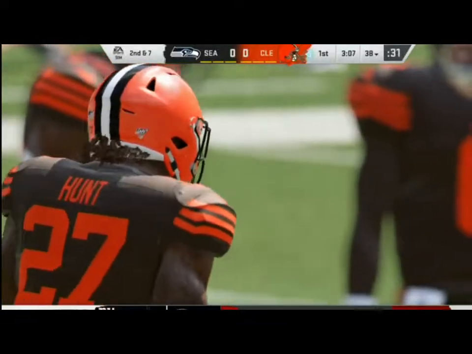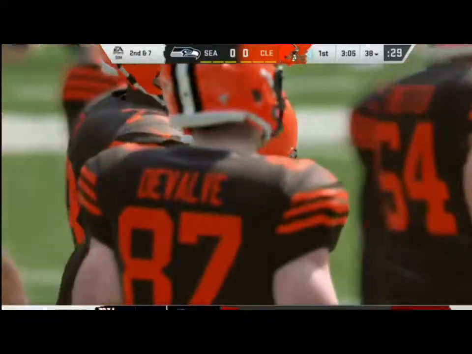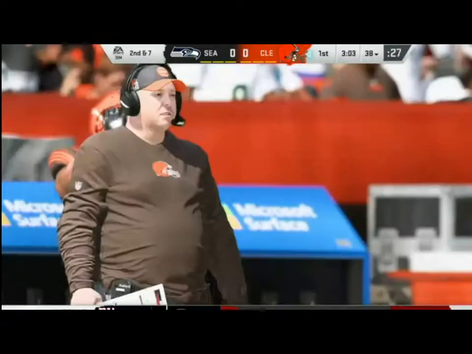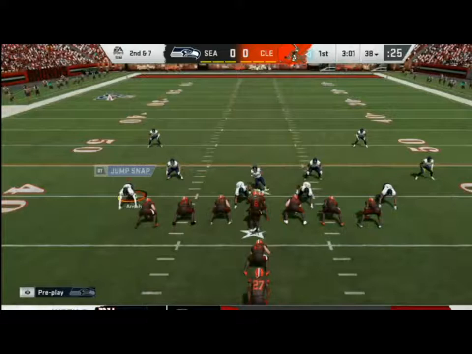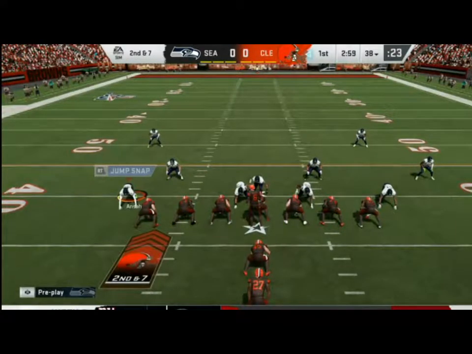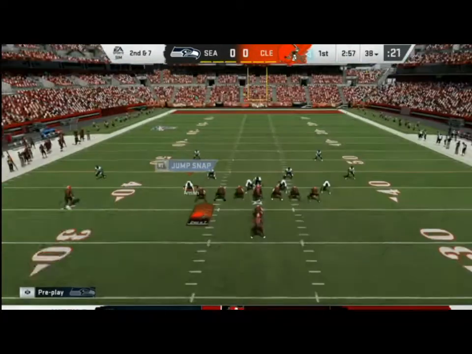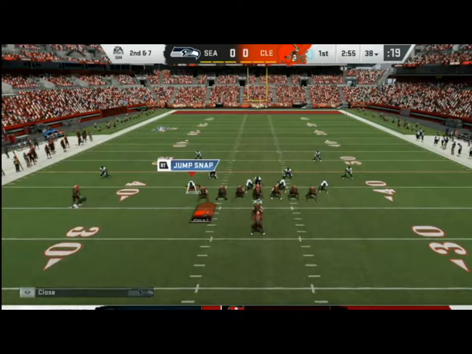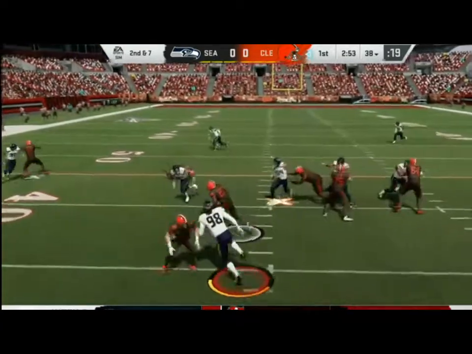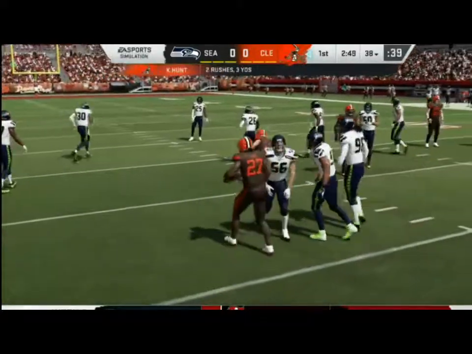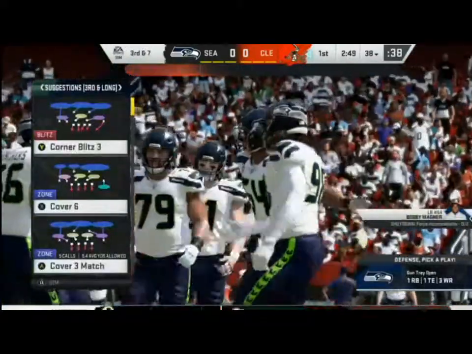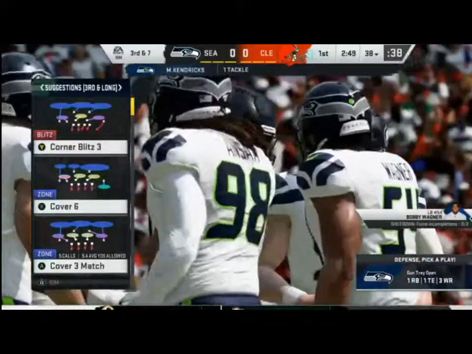And going back and watching the film, we saw every kind of run from him, didn't we? We saw some power, we saw finesse, we saw speed, and what I love the most, he finished every run. Let's get some penetration here. They'll run with Hunt on second down. And he is swallowed up right at the line of scrimmage. No gain on the play, and it's going to bring up a third down.